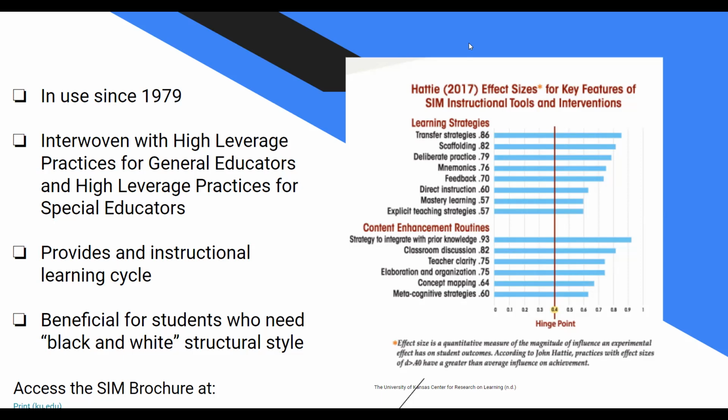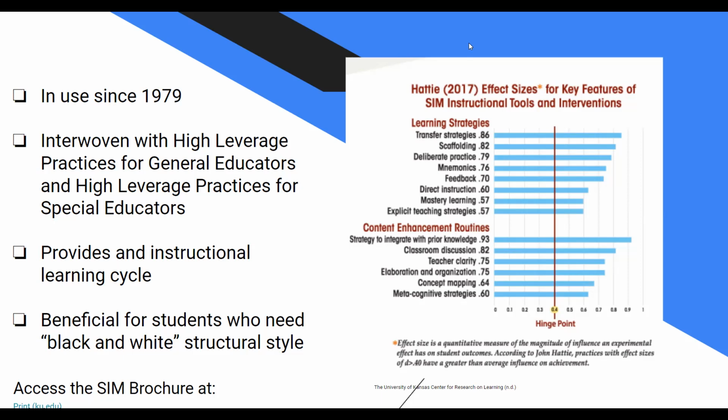If you like this method and you want to use it in your classroom, or you want to use it when you are instructing a student for reading strategies, writing strategies, whatever, I wanted to prepare you to be able to, in a sense, defend the strategy usage of Kansas writing. So, one of the ways that I train teachers to use the defense of it being an evidence based strategy is to look at the 2017 Hattie work.